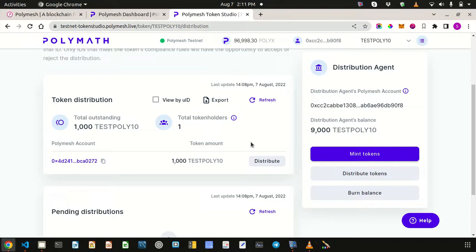And after that we attested one of the receiver's accounts, and we transferred some tokens to the receiver. And on the receiver side we confirmed that we receive, or you can say accept, those tokens, and that completes the distribution cycle as well. And that concludes our demo.